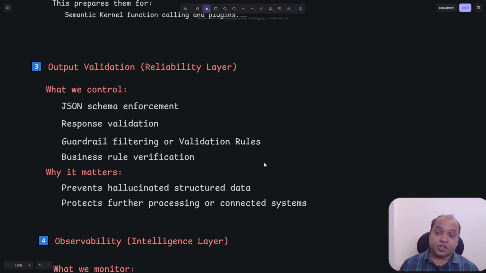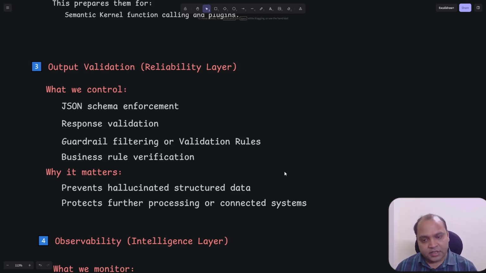The data generated by the LLM, you cannot directly pass the LLM-generated output to the user. You have to pass the LLM output through several layers: response validations, validation rules, business rules. Why is output validation required?